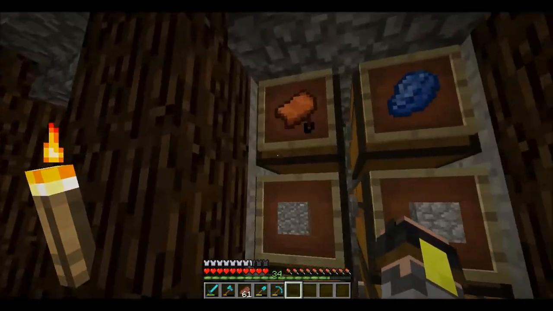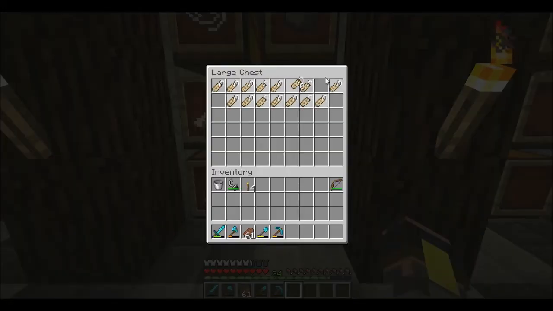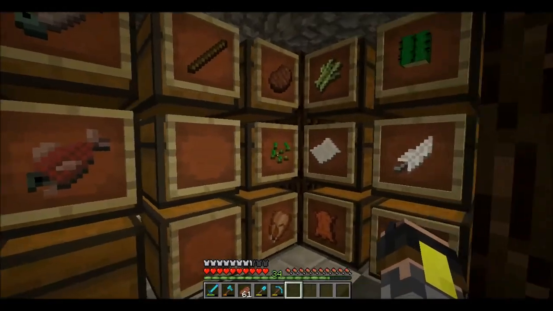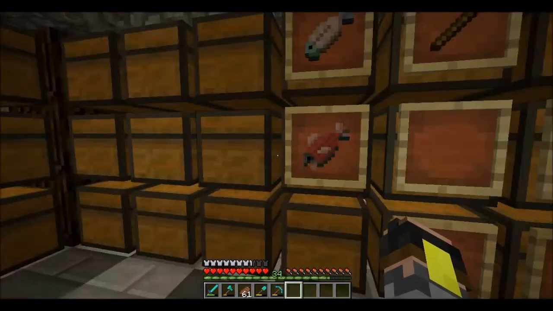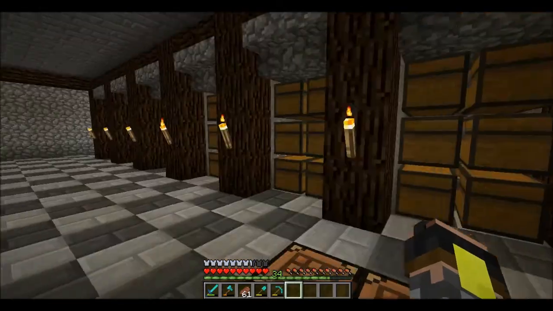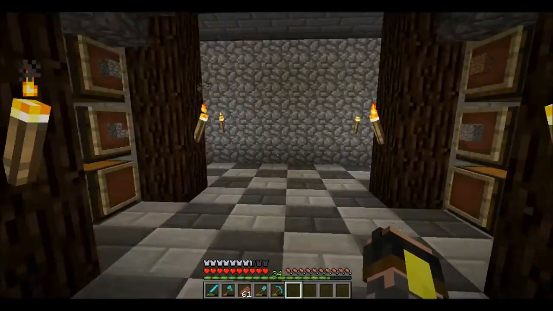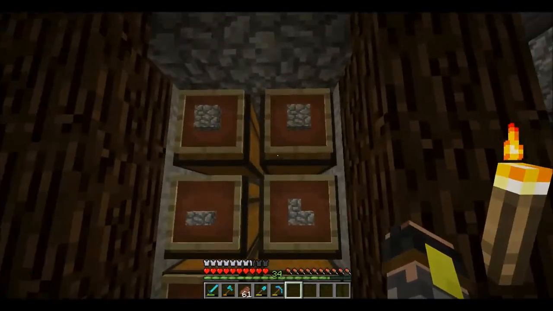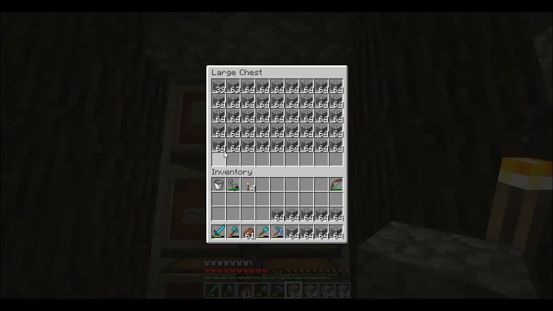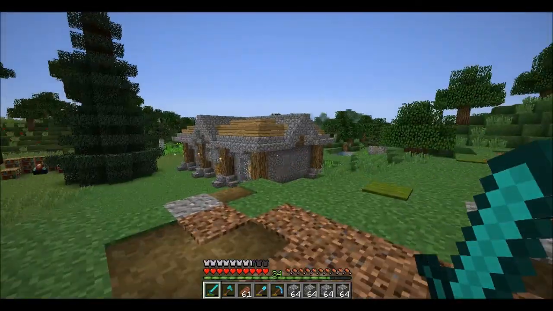So, what we have gotten is we got this. We have gotten these. I'm just going to quickly do that. We have gotten a bit more of these. And we are getting a bit of food as well. Perfect. I've also gotten a bit more wood, so that's perfect. But what I want to do is work a bit on the second floor of this house. That is kind of what I want to do with this video.